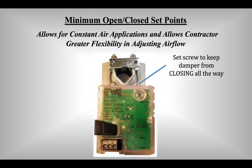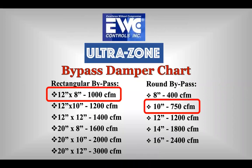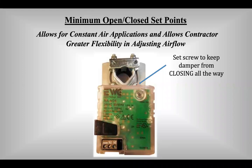What does that do? That allows for some excess airflow to go into those zones, and it's minimal so that we don't overshoot, undershoot those temperatures, nor will you feel that airflow on those registers. That would allow me to make up that extra 100 CFM, so I could then go with the 750 CFM. I caution you not to do that in smaller, very, very sensitive zones, but in the larger open areas, minimal open position, minimal closed position is advisable.